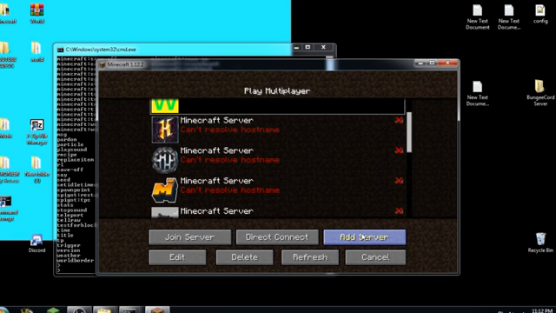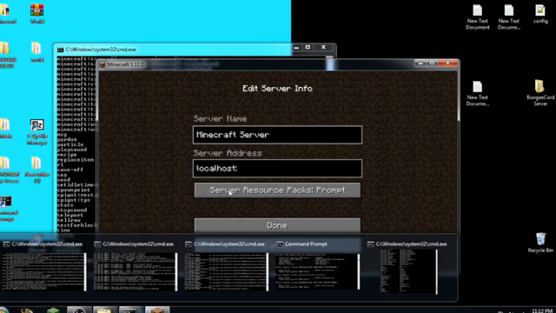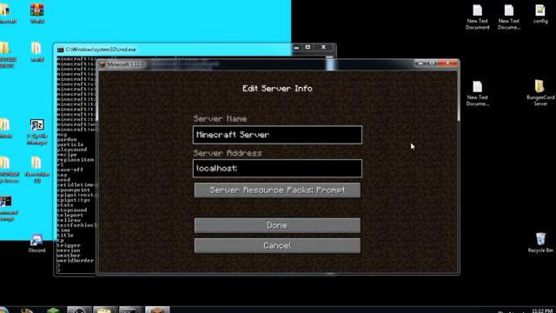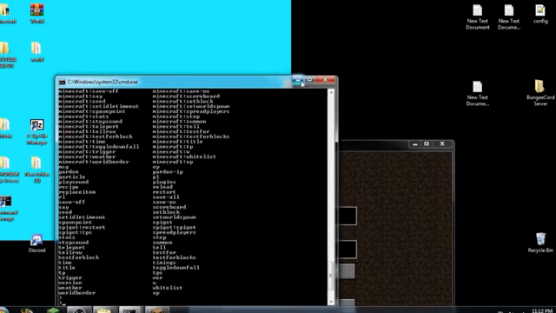Now what you want to do is type in localhost. Y'all could go ahead and press enter, but I don't have mine on port 25565 because I already have a server running on that, and it would take me straight to my Bungee. Also, let me turn this off because I don't need that running. Let me go to the server file now and look at what port I have it running on, because I'm going to need the port.